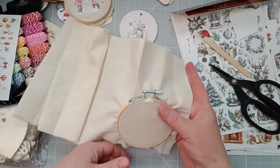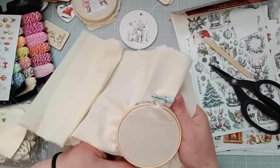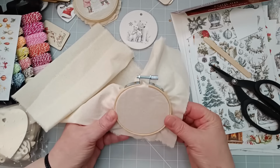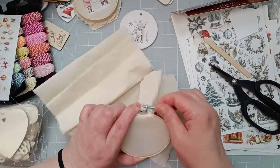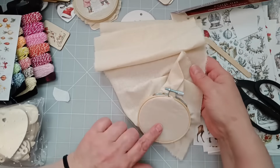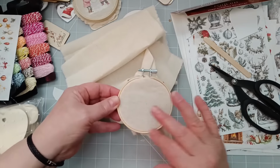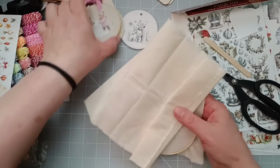Yeah, and by popping it on, you can stretch it out. You don't need to iron it. We love not having to iron. Well, I do. Also, I'm just going to tighten it, and then I'm just going to leave it in there while I choose which rub-on sticker I'm going to use. Because then when we take it out, we'll be left with that circular mark, so we'll know exactly where to apply our rub-on.